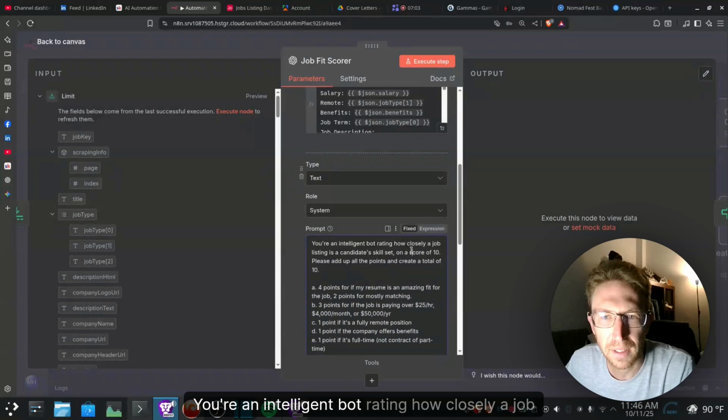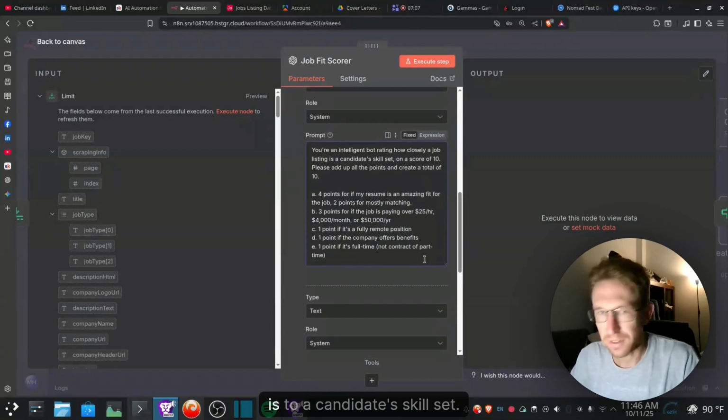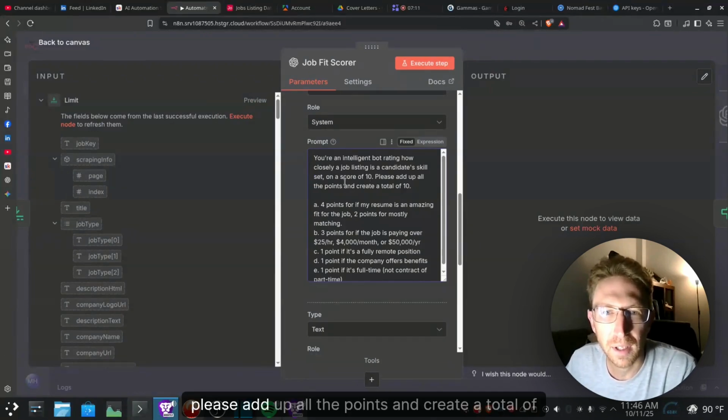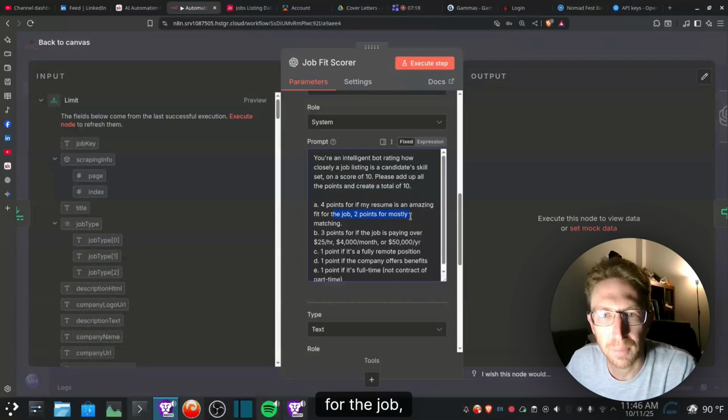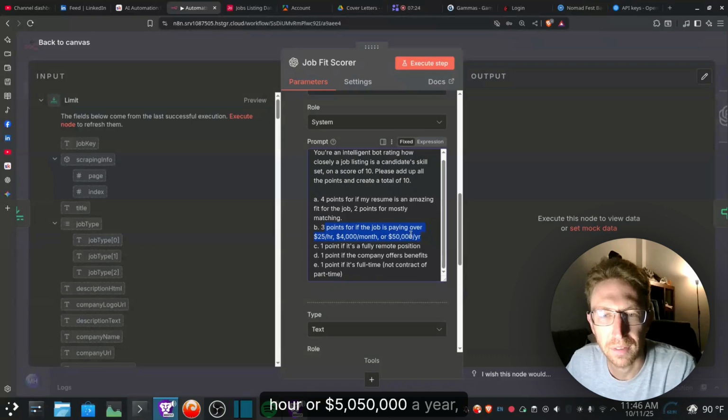You're an intelligent bot rating how closely a job listing is to a candidate's skill set on a score of 10. Please add up all the points and create a total of 10. So 4 points if my resume is an amazing fit for the job, 2 points for mostly matching, 3 points if the job is paying over $25 an hour or $50,000 a year, 1 point if it's a fully remote position, 1 point if the company offers benefits, and 1 point if it's full-time, not contract or part-time.